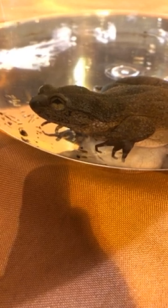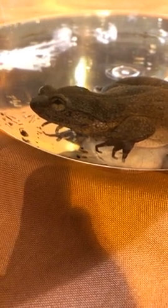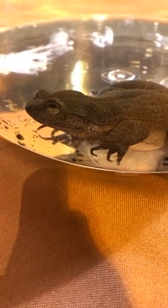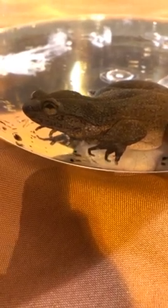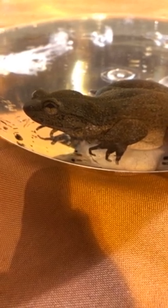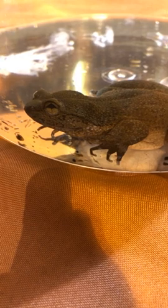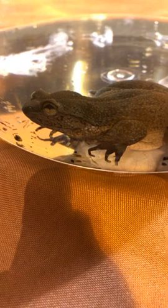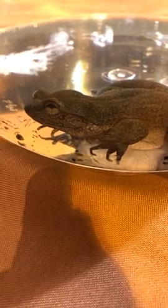Do they croak? No, they make very few sounds. The only sound we've ever heard them do is that high-pitched whistle. From what we've heard from research and other amphibian experts, they didn't actually think these animals made some sort of call because the tympanic membrane in the ear is actually not very visible. In a lot of other frogs and toads, you can see that tympanic membrane kind of on the outside — but these guys' is actually hidden. So they didn't think they used a call to communicate or for a mating ritual.